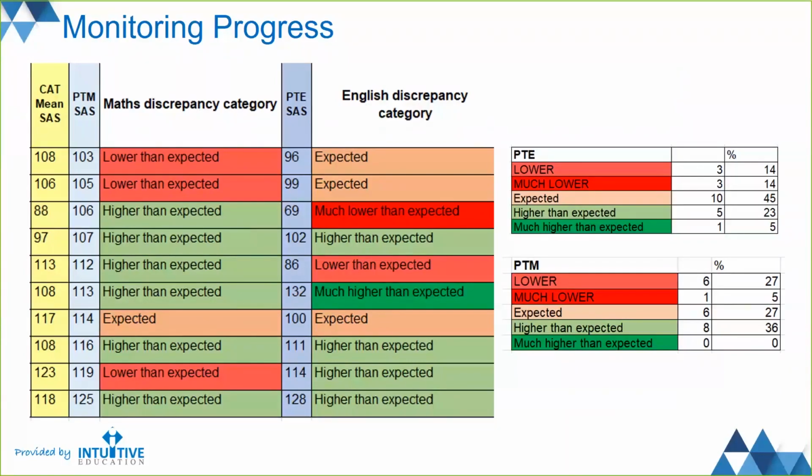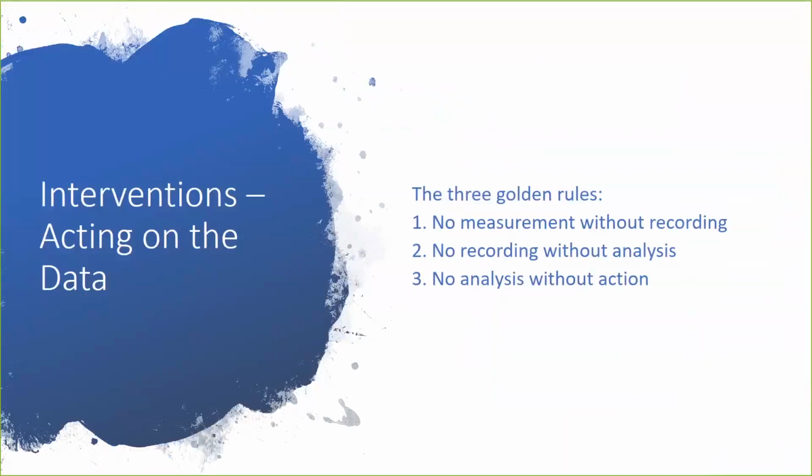GL assessments produce a wealth of data. We use the tracking spreadsheets to record relevant and important information. We plan interventions based on assessment data and conversations with other staff members, with senior leaders, middle leaders. However, the impact of such interventions must be monitored continuously and discussed in staff meetings or puzzles of practice to evaluate what is working and what is not working.